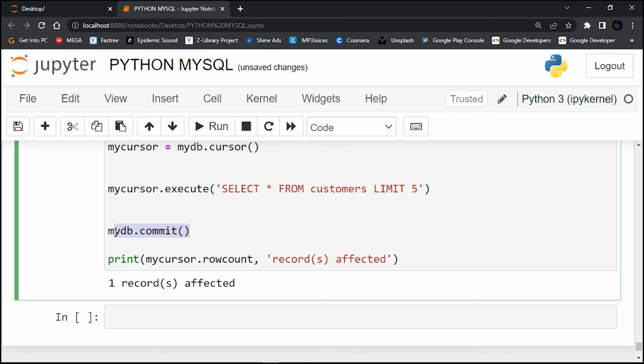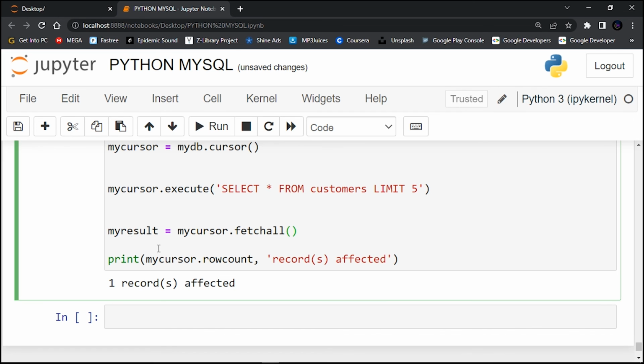And then here perhaps let me create another variable. Let me say my result equals my cursor dot fetch all. Fetch all is a method.